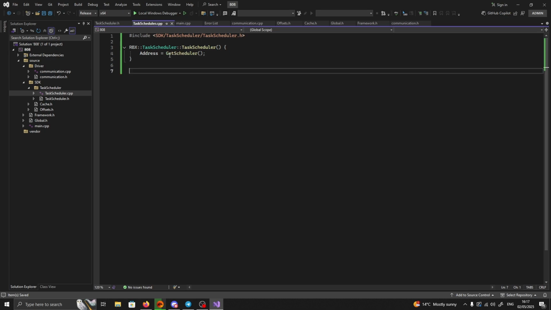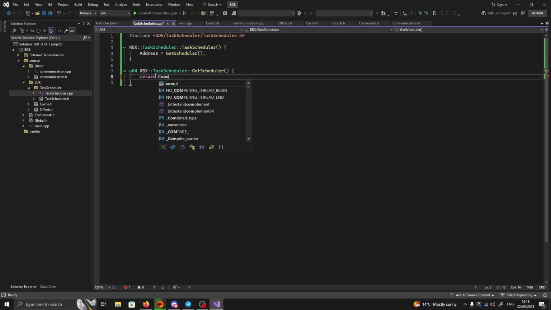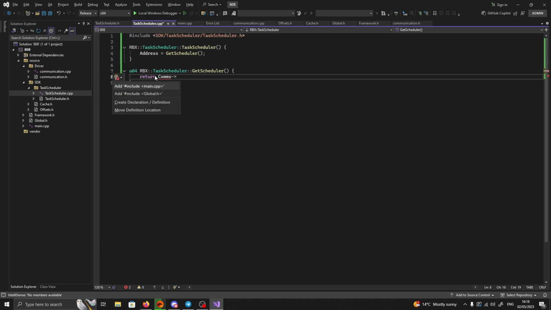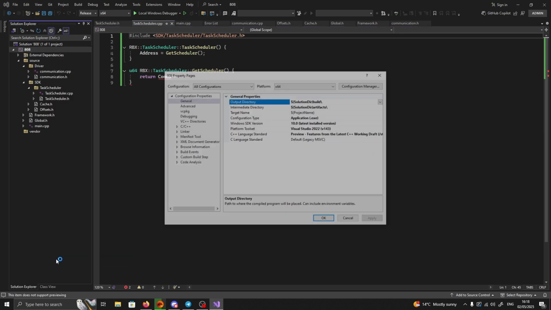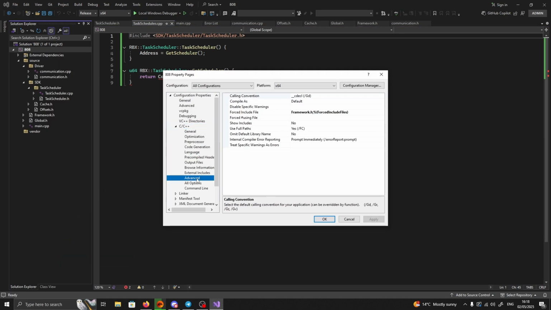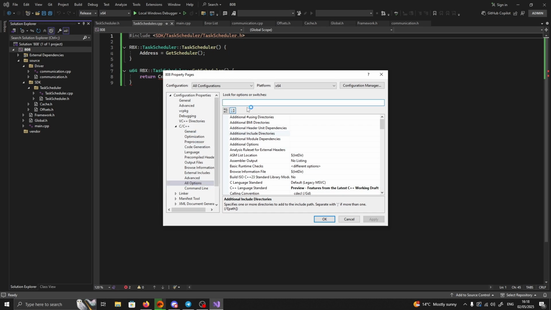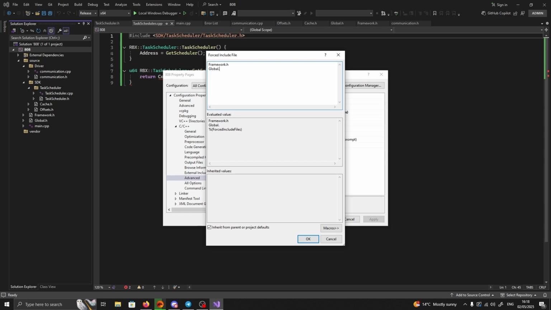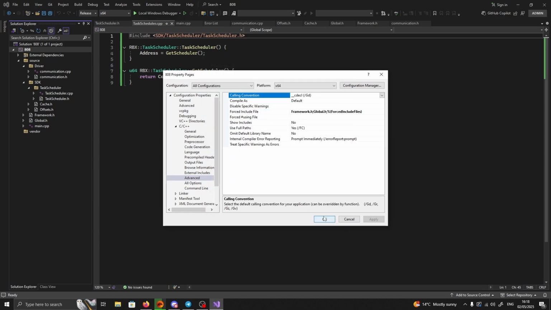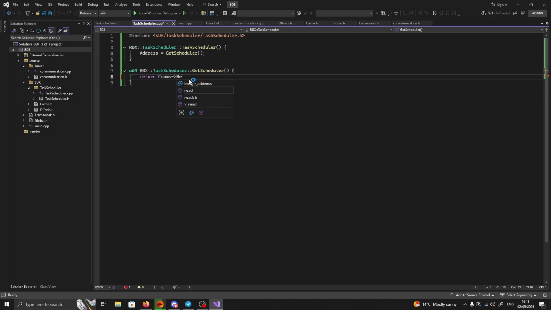Next, we'll make our get scheduler. Return comms. You can add that to the includes as well. Add global.h here, why not? Makes things easier.